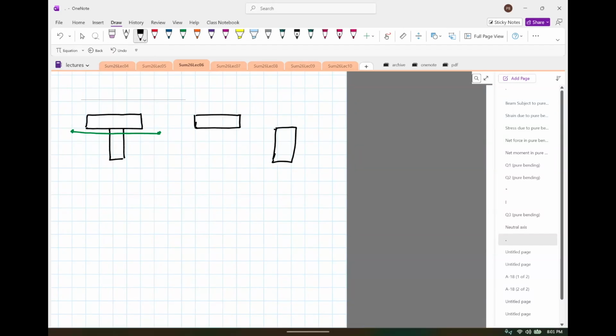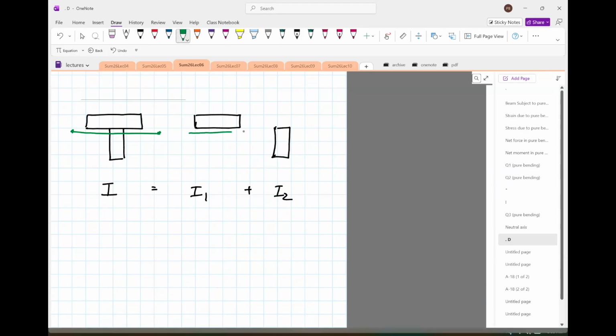Again, this choice is arbitrary. If you want, you can split into more parts, but try to stick to the minimum number of areas into which you're able to split. So here are two of those, the top and bottom, and clearly I claim that this I is going to be I1 plus I2. It's a matter of figuring those out, and both have to be done about this axis. The axis will remain the same, so this is equal to this plus this. Okay, now let's compute this.